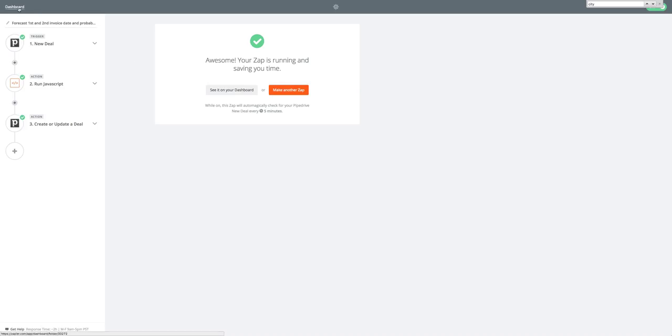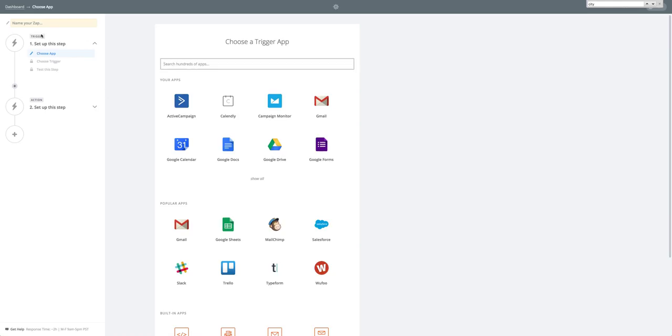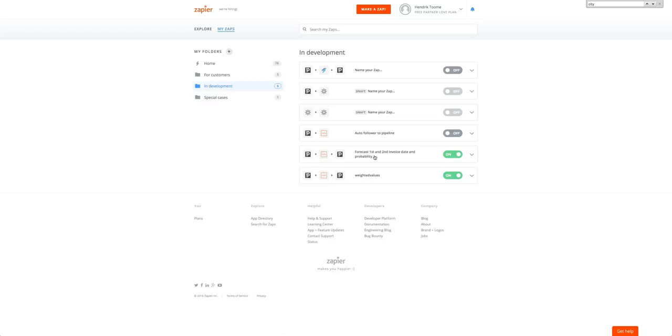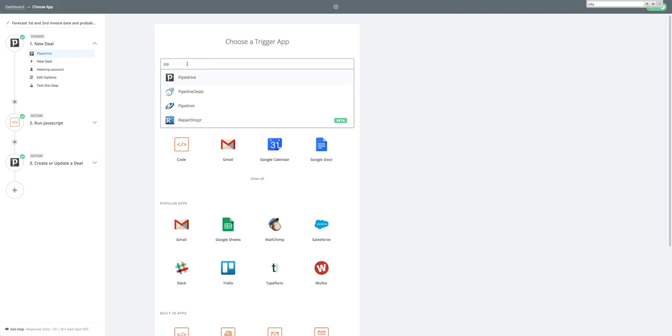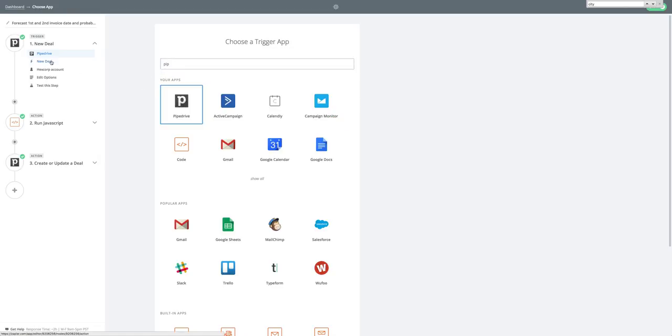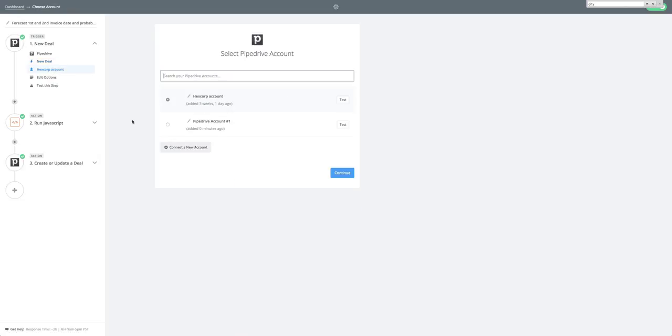So if I'm going to open up this app, basically what you do is you click here, make a Zap. You have to create your account, and I already made it. And I'm going to show you step by step. So first off, for the trigger app, you just look for Pipedrive here and just click here. I already selected it. And now for the trigger itself, we are looking for a new deal. It will be the first one on the list. It will trigger when the deal enters a filtered deals list. Now this is my account. If you click here, connect my account.